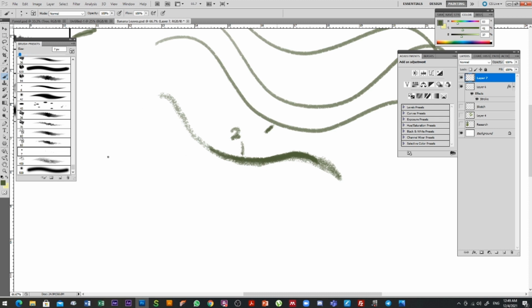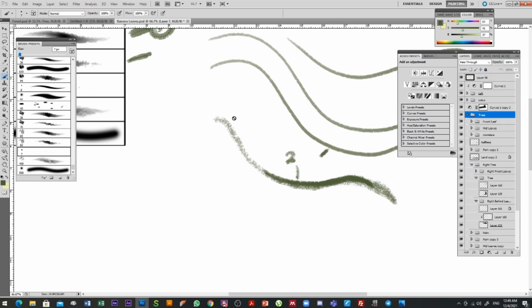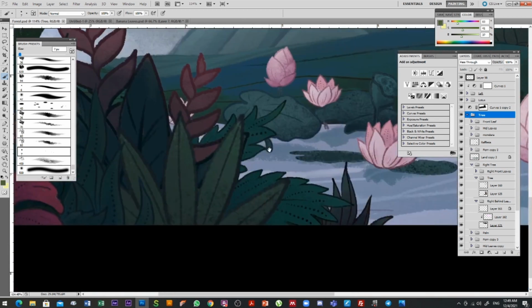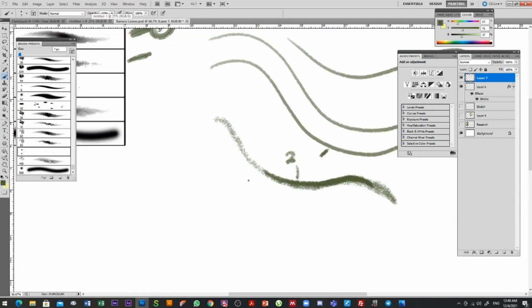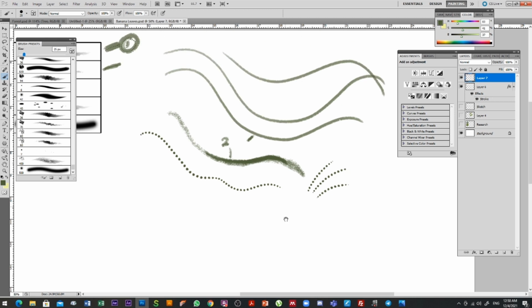Now the third brush is an interesting one that he developed, because if you look at his painting, and he did some sketches immediately previously, there were some motifs where there are little dots, right? So instead of you doing individual dots, he developed a brush that allows you to do these dots. So this is a really nice brush to use if you just want to create those little dots on the leaf and stuff like that.